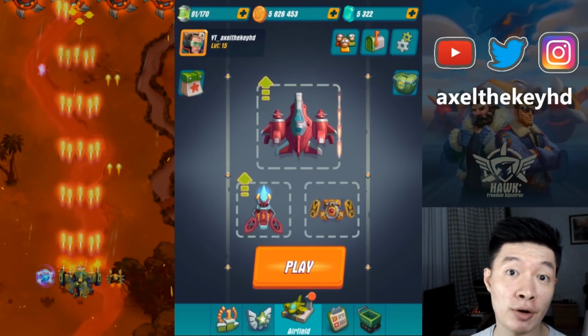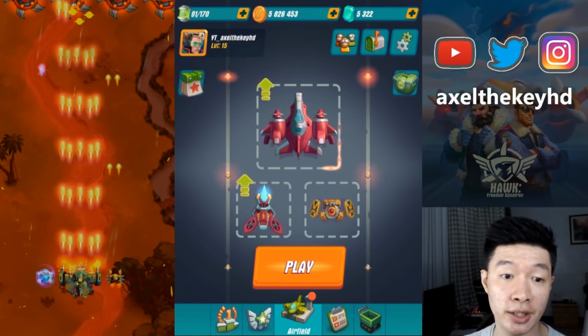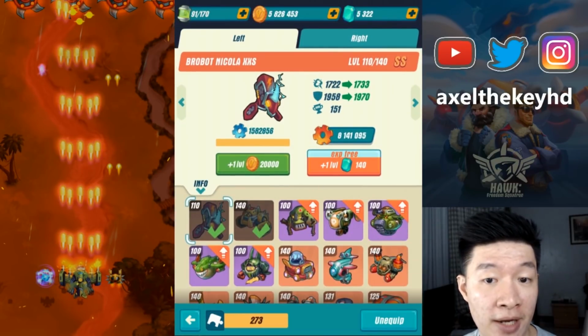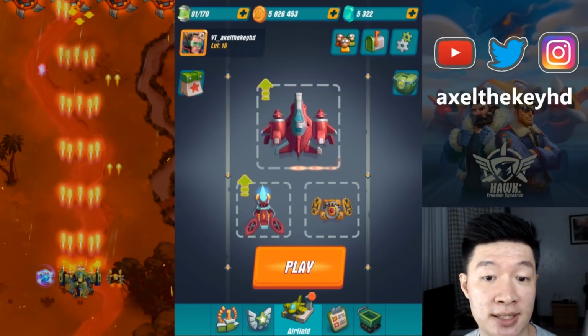This is gameplay for Hawk, and we are going to evolve another plane into triple S class for today. So let's get started, and here goes. I'm going to start with the robots first. I'm having Nicola at level 110 and the other one is Manus at maximum SS class.